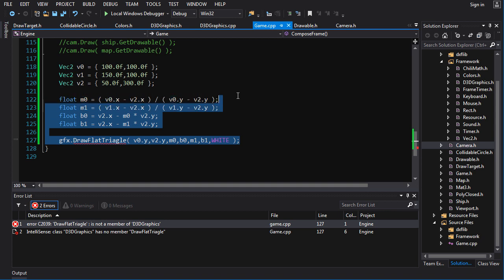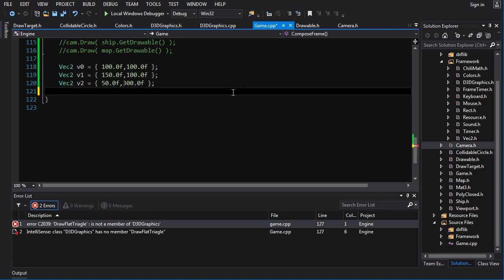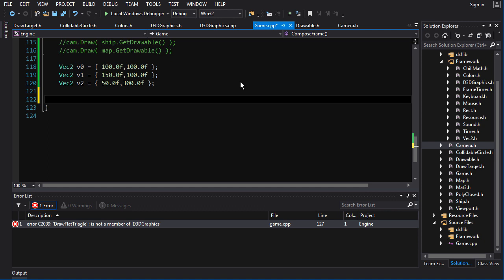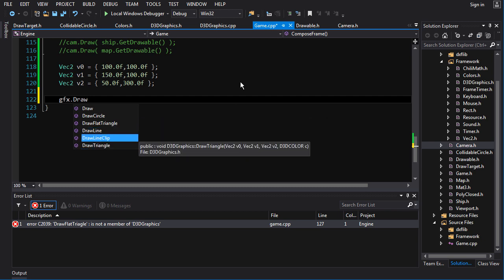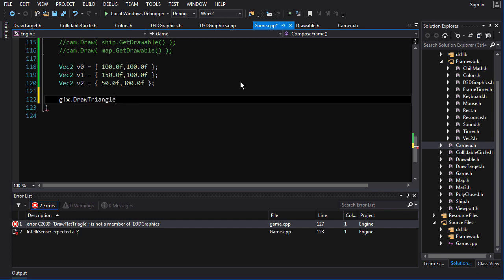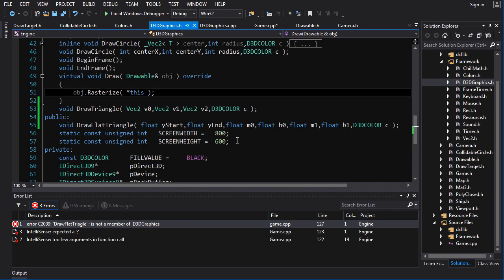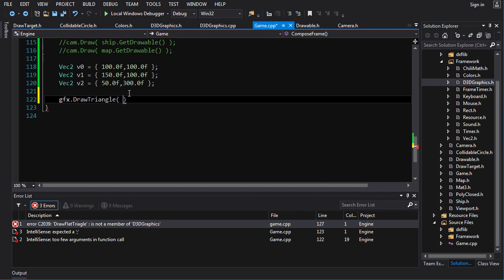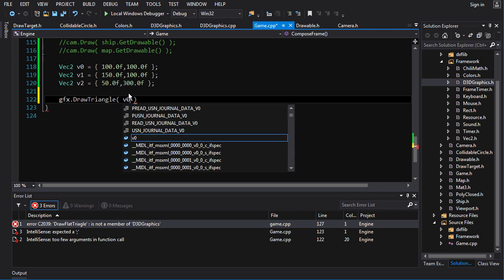We don't need any of this anymore. gfx.draw triangle. Why is that in there? That should be private. I thought I made you private. Well, I did. Okay, good. Flat triangle is private. Normal triangle is not private. That is the way it should be.